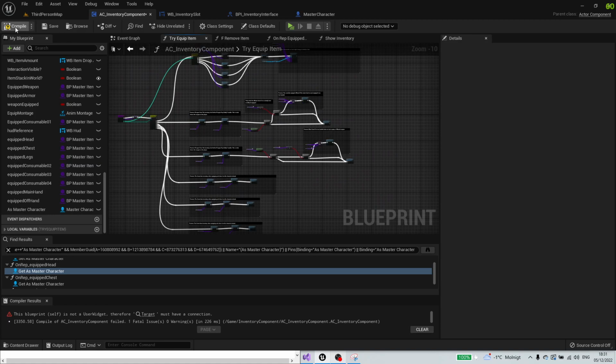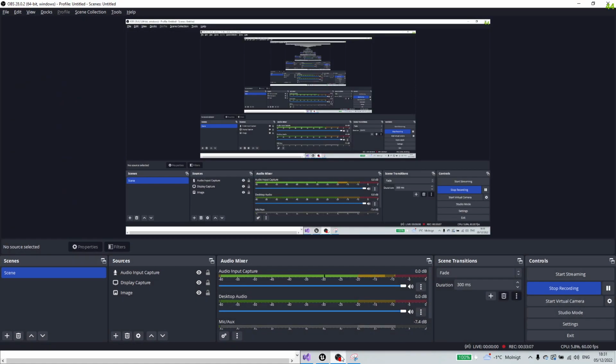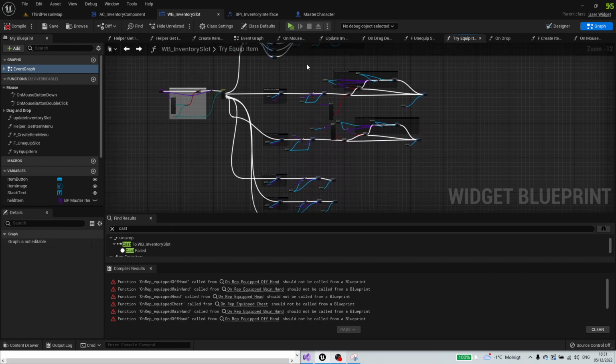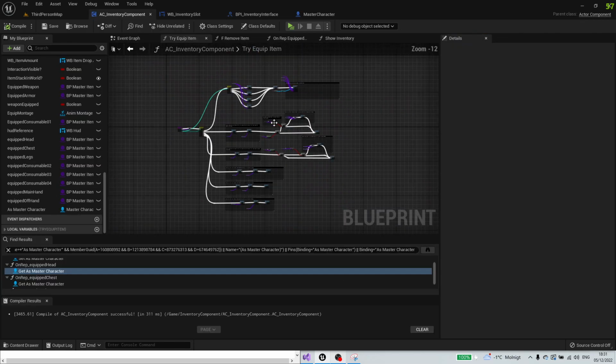There we go. That's a much nicer function set up in 33 minutes. You can see, it's way cleaner.